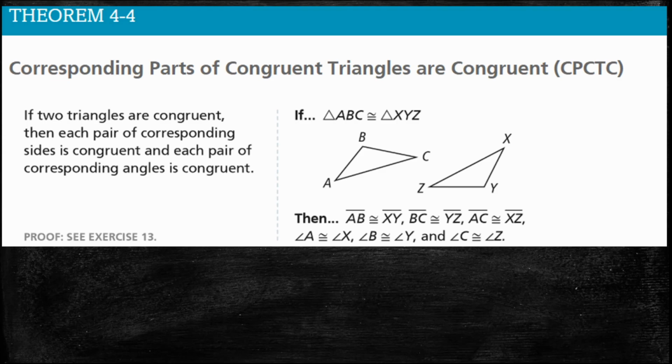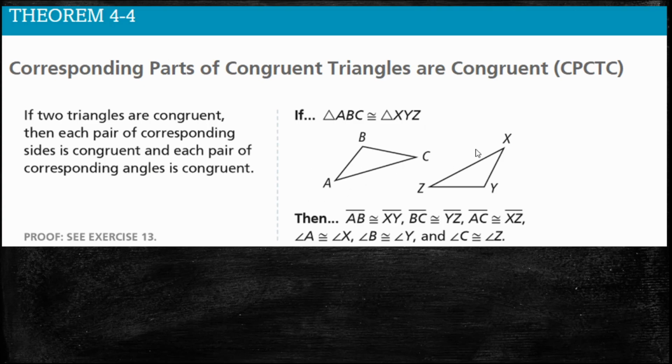But here's your theorem that lets you state that these are in fact true occurrences, that this will always happen this way, or that if I can show a combination of angles and sides are congruent in both triangles, then all parts of the triangles are congruent. And what it means by corresponding parts means when I map them, the parts that line up perfectly when they map onto each other. So if AB is not the same length as ZX, those are not corresponding parts. AC, because we can kind of visually see that AC is my longest side on this one and ZX is my longest side on this one, then these are in fact the corresponding parts.